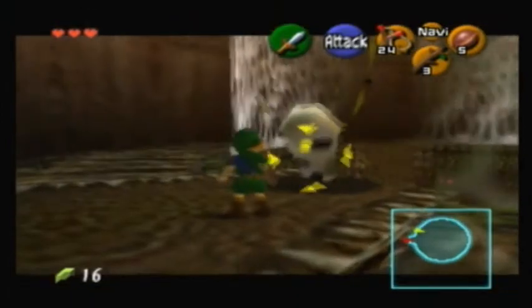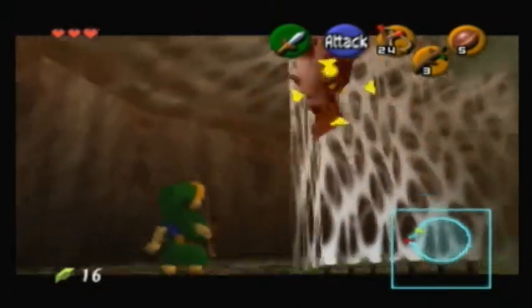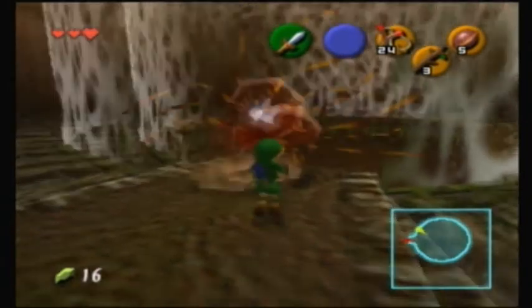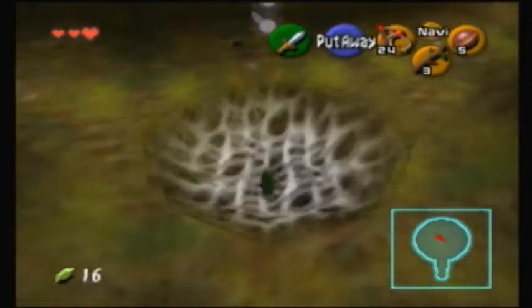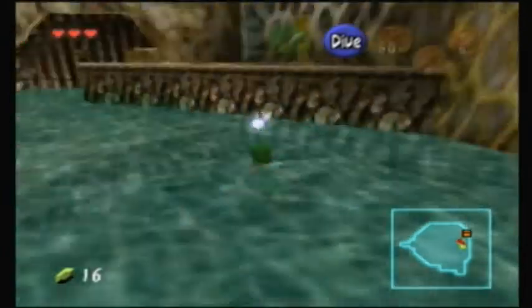So now we're coming across the giant Skulltula. I think that's what they're called. I can't remember. But another element right after this, back in 1997 when this game came out, it's just weird. You just never had something like that, where you're just jumping through there and splitting it. I thought that was awesome.